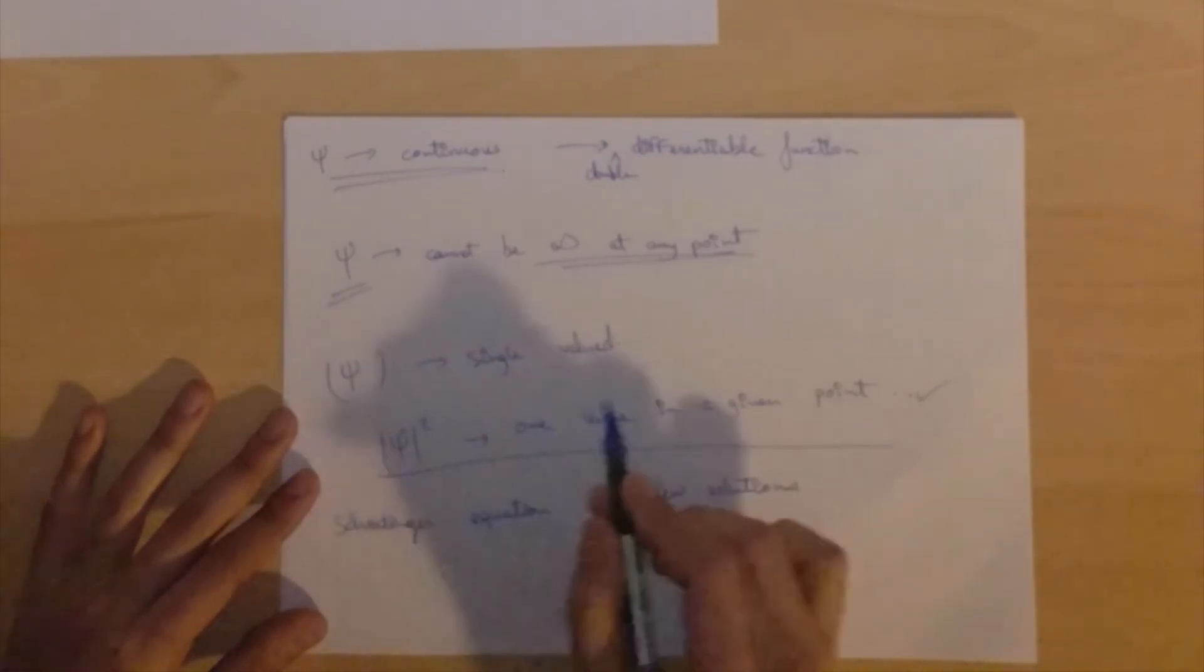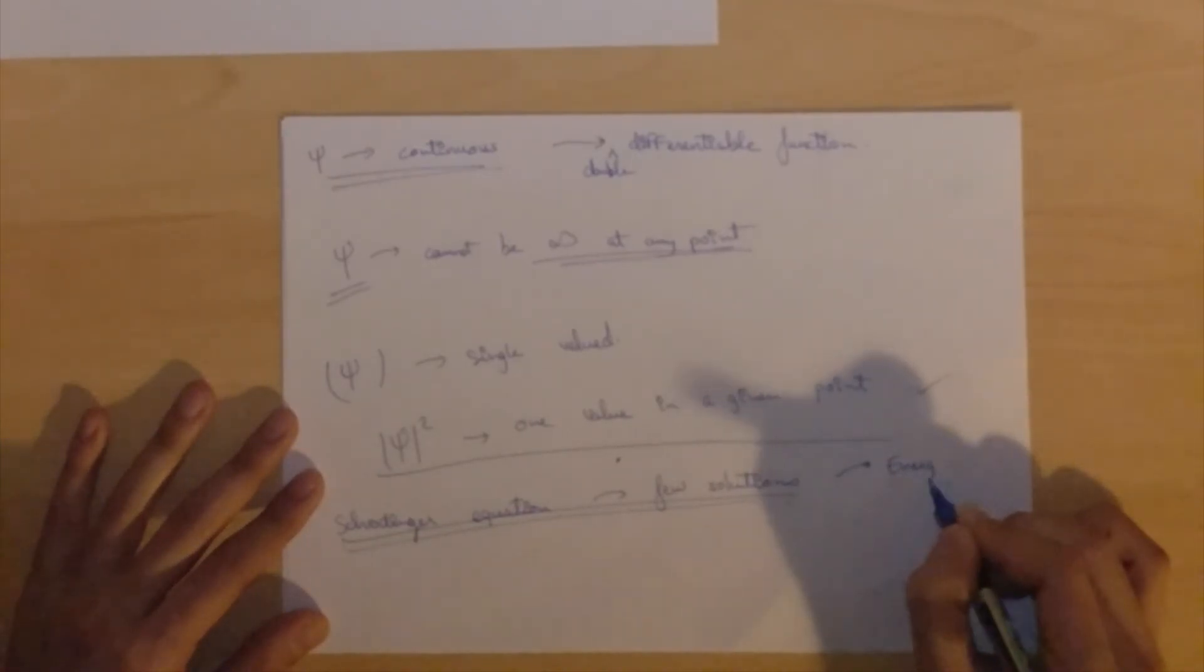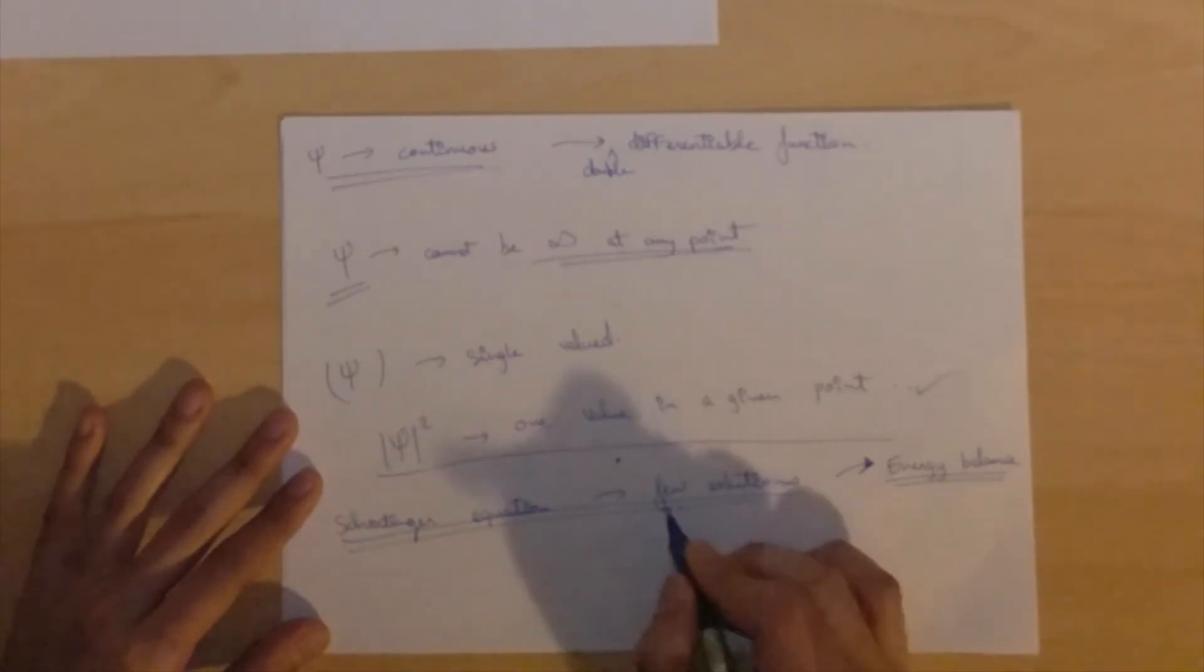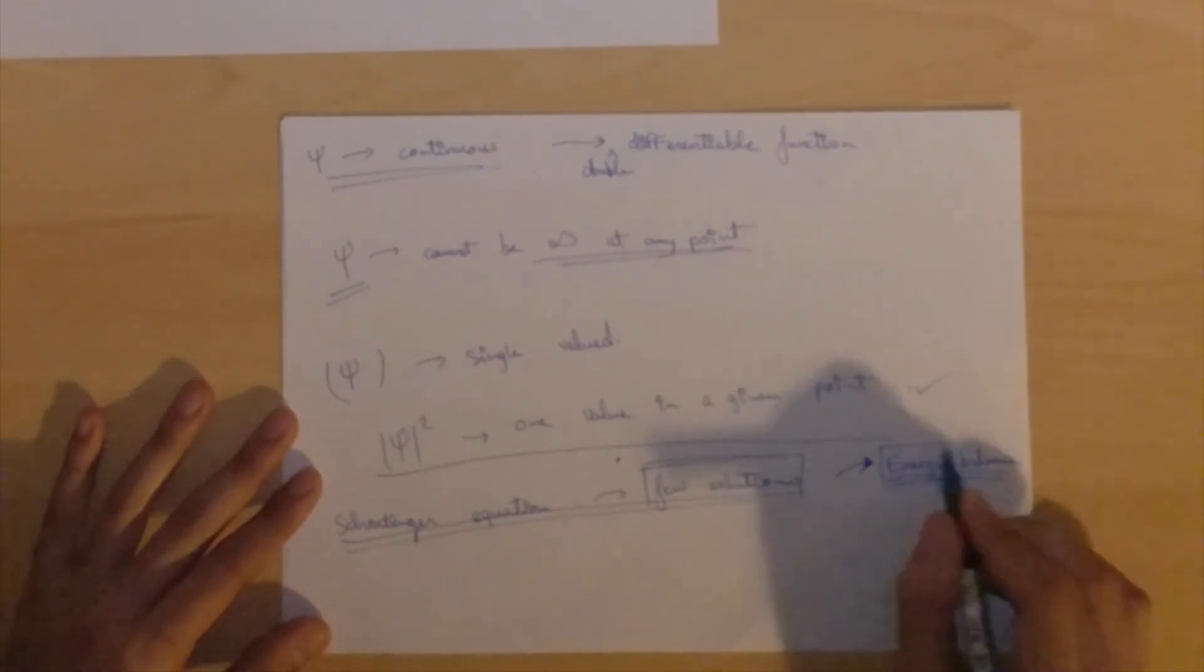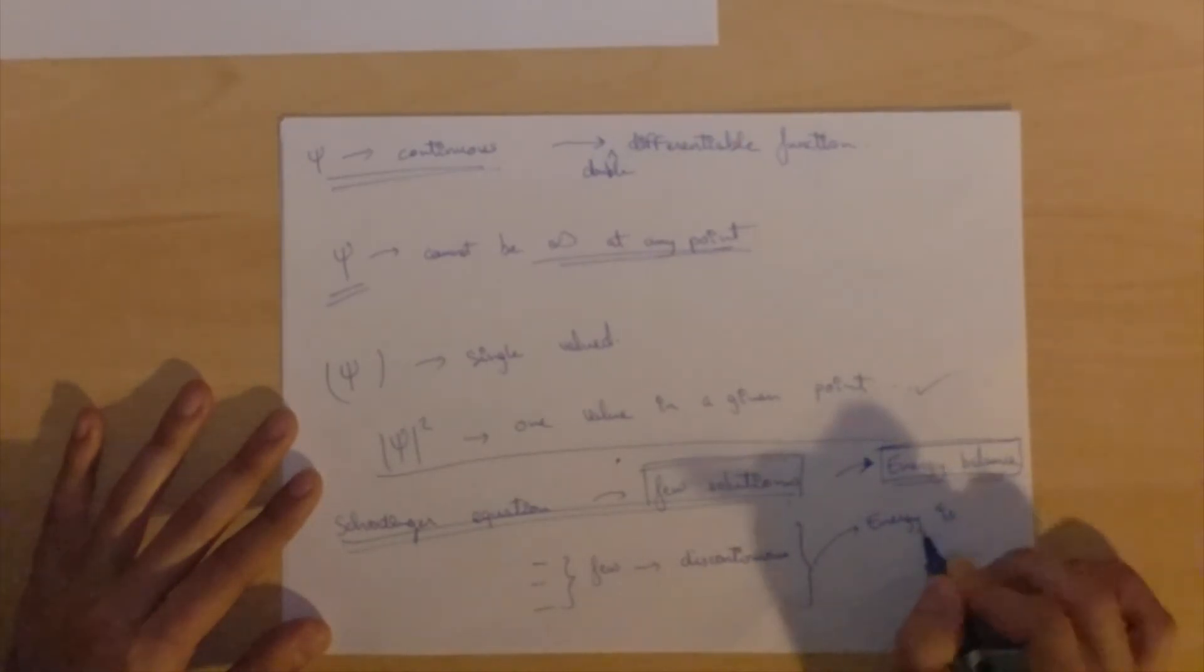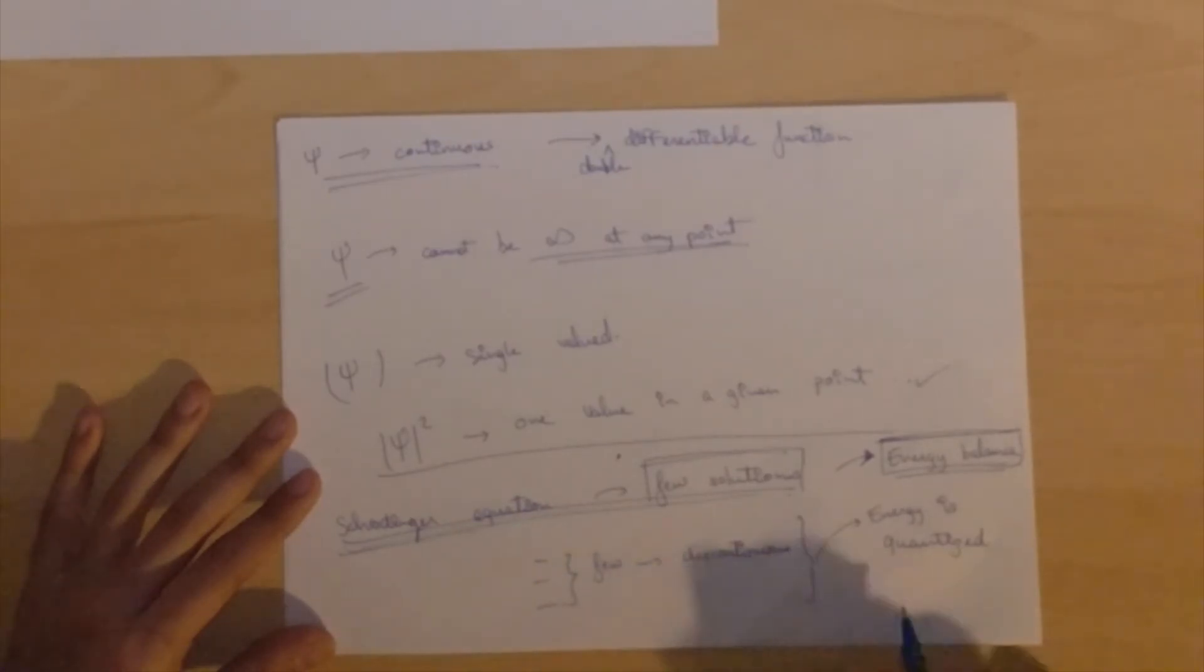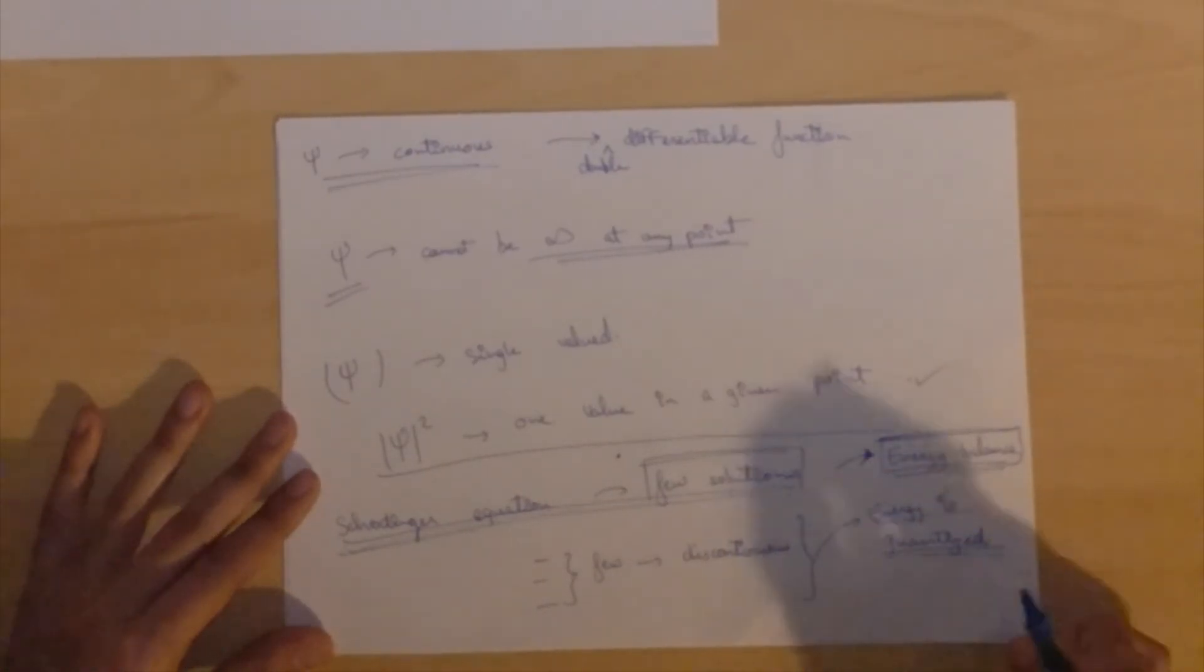And all of these restrictions result in the whole Schrodinger equation having very few solutions. Because you have so many restrictions on what the possible values of psi can be, treating psi as a solution. So these solutions are solutions to the energy balance, which you would expect would give you some energy levels. But the solutions of the Schrodinger equation are correlated to energy, because they come from an energy balance. And if there are few, that will mean that you won't observe something continuous, rather you will observe something discontinuous. And this is a very good way to see how energy is quantized. So earlier we saw how Schrodinger's equation can be used to derive de Broglie's relationship. Now we're seeing that Schrodinger's equation, because of all these restrictions through the interpretation, actually result in quantization of energy, which is fundamental to most of the experimental results we have seen so far.